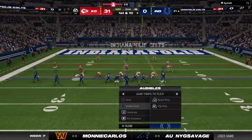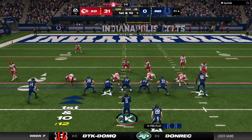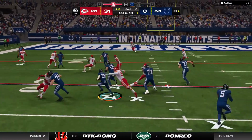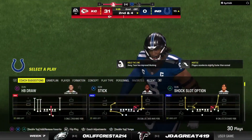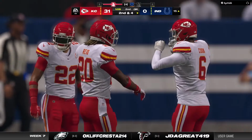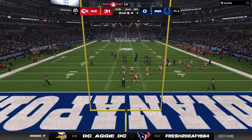Okay, ready? Hawk 70! From the gun, it's Taylor. And this will be a gain of 6 when it's all said and done. Down to the 15 from the 21. That's a strong pickup right there on 1st down. And as this drive goes on, we're seeing an offensive line and running game imposing its will.